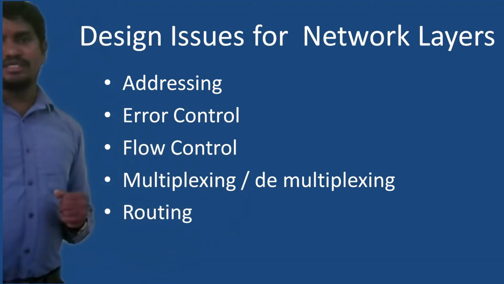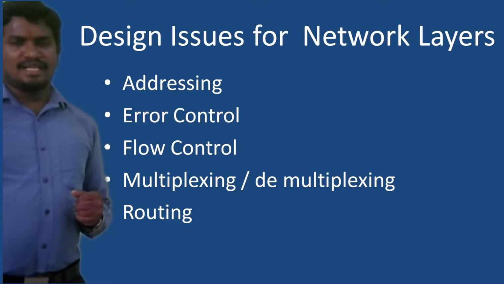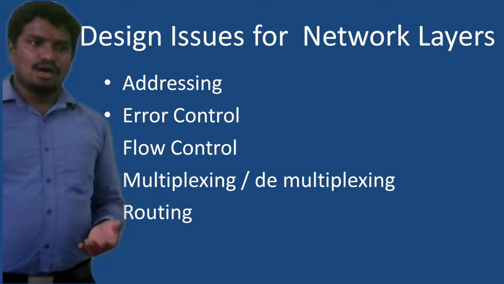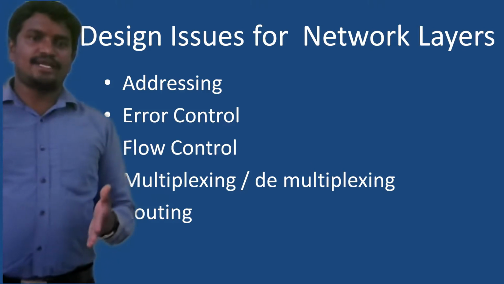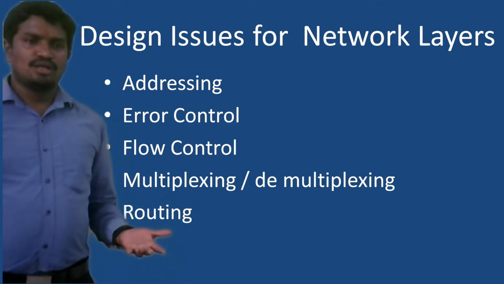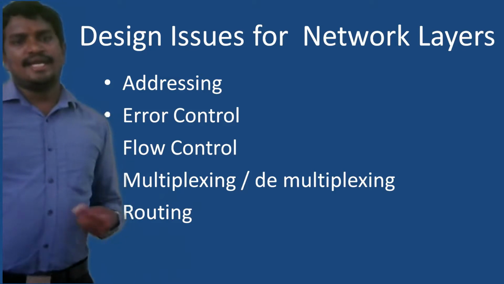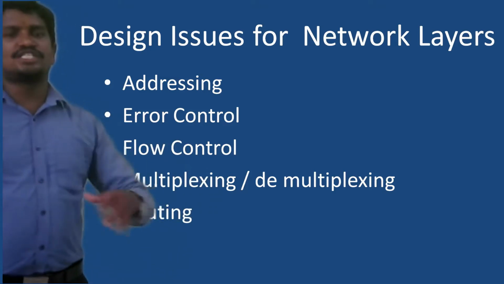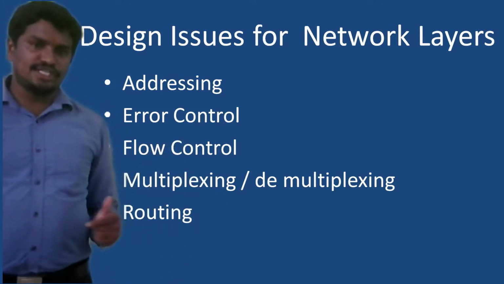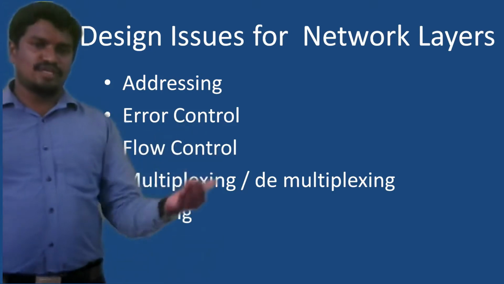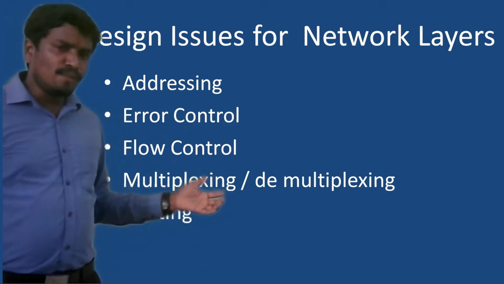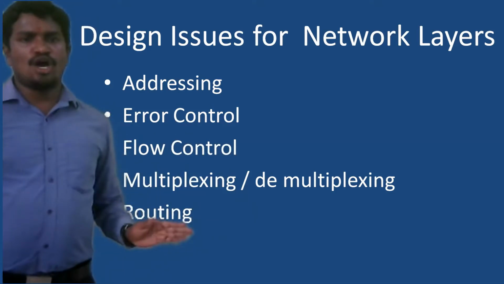Those things should be addressed when you start designing layers. And the most important thing is routing. The name itself indicates it: route the packet in a proper way to reach the destination. There should be a layer responsible for identifying the destination and delivering the packet sent from the source to the destination. That layer should take the entire responsibility of taking the data from the source to the intermediate nodes, and then to the next intermediate node towards the destination. Likewise, your data should move from source to destination in an optimized path.